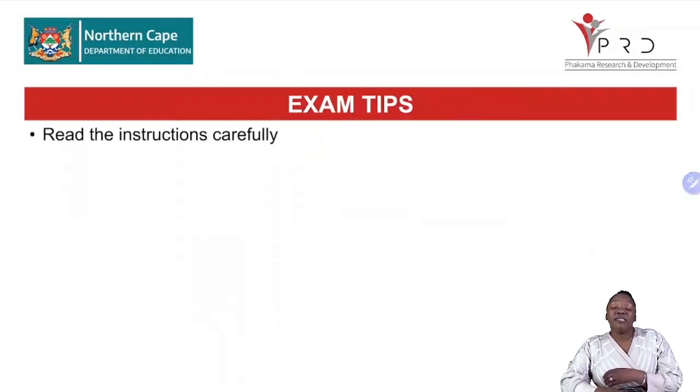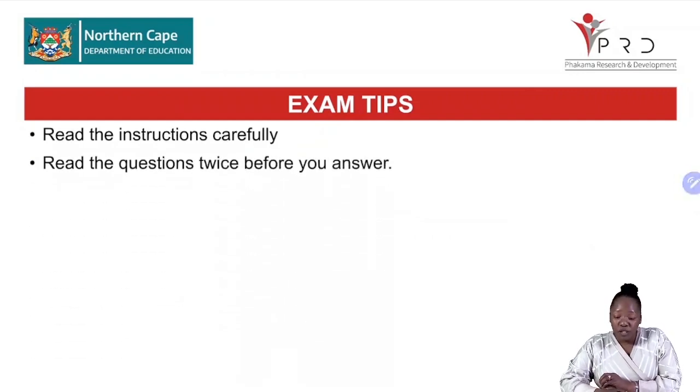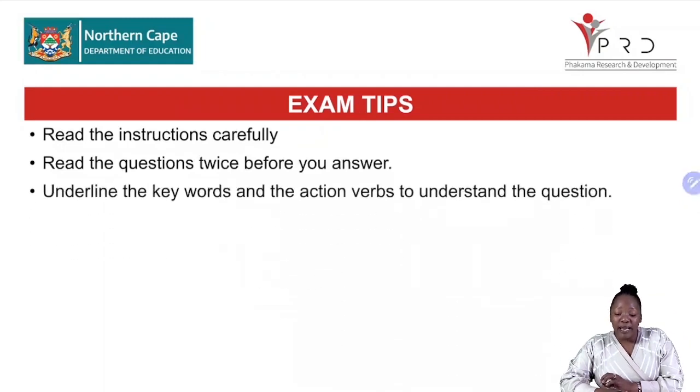Remember, these are the things that you should practice every day when you are writing your exam. So number 1, you will need to read the questions carefully. And secondly, you need to make sure that you read the questions twice before you even answer so that you understand the question better. And then after that, you need to underline the keywords as well as the action verb. By underlining these 2, you will further get clarity on what the question is all about.